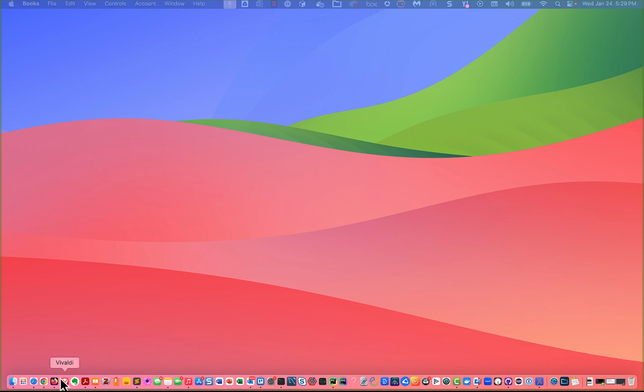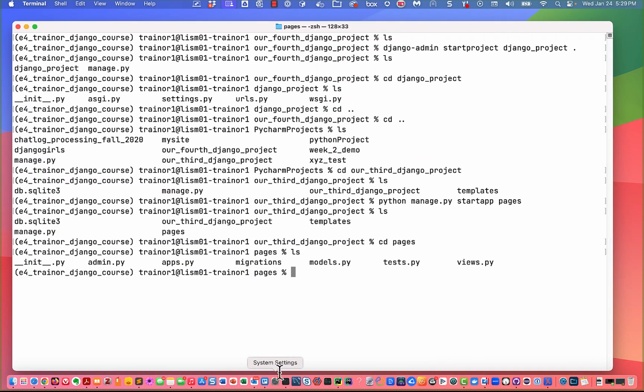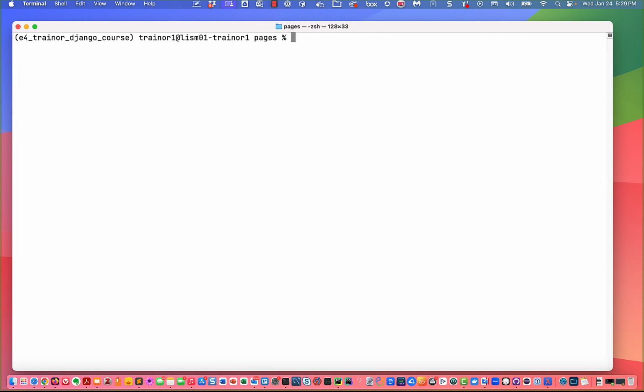Well, let's see me do this. Let's get back to my command line. Do a clear. I'm way down in pages, so where do I want to go?